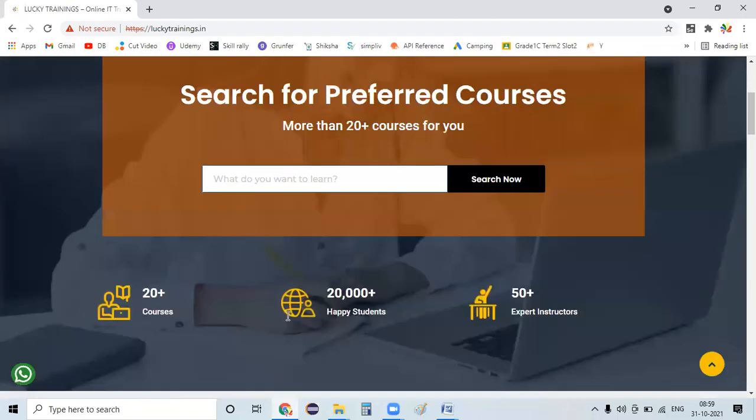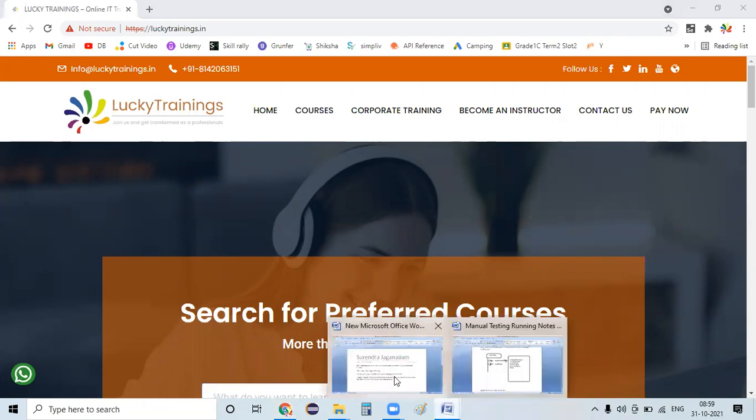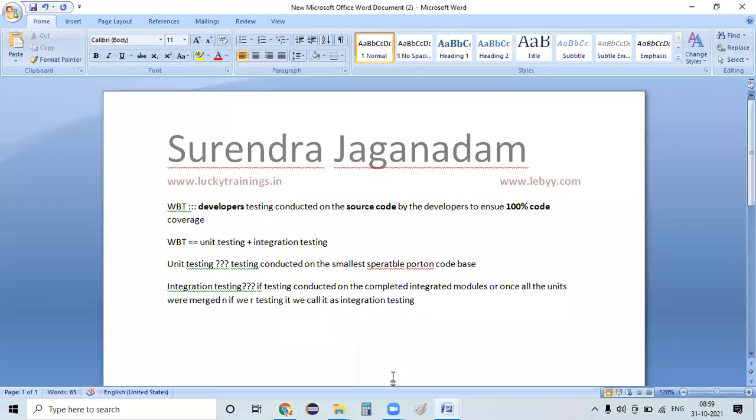With respect to the code, if you merge all the code into a single unit, the complete code will be covered. If you are verifying whether that whole chunk of code is working or not, we call it integration testing.